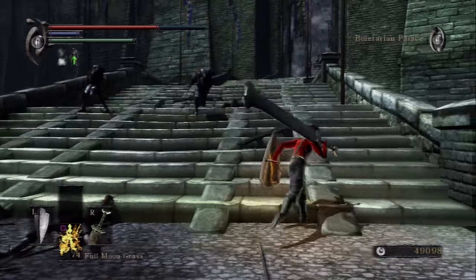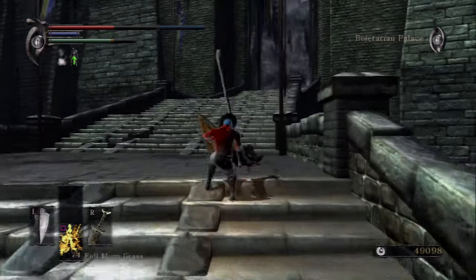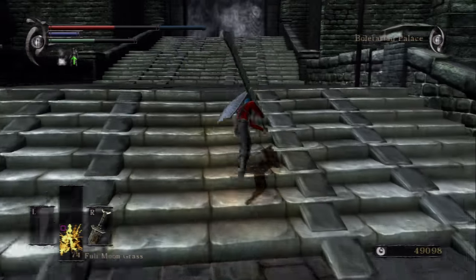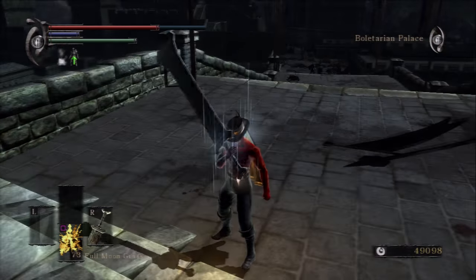Oh, and now they're both aggroed onto me. You know what this means? Run away! Okay, now we get to fight the boss. Woo! And we get help from our newly saved friend.